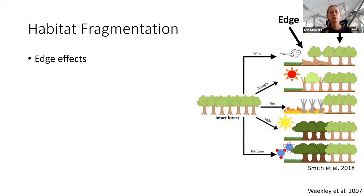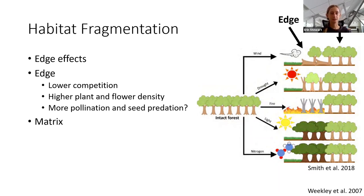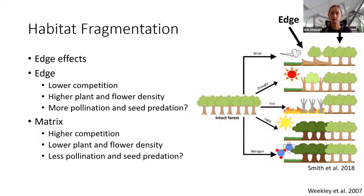For my study, I wanted to see whether seed set and seed predation varied between edge and matrix habitats. At the edge, I thought my focal plant species might experience less competition with other plant species for resources like light, water, and nutrients. As a result, I would find my focal plant at a higher density, producing a greater number of flowers — essentially resulting in a larger floral display more attractive to both pollinators and seed predators. I therefore thought that along the edge, plants might have higher rates of pollination and seed predation. Meanwhile, in the matrix, my focal species would face more competition, occur more sparsely, and produce fewer flowers, resulting in lower pollinator and seed predator attraction.